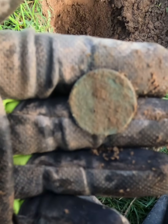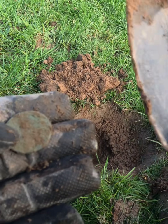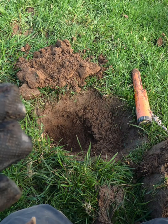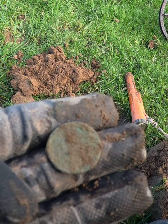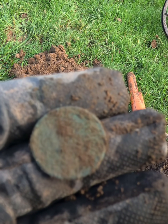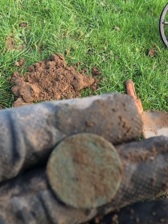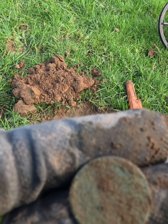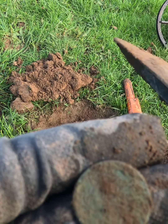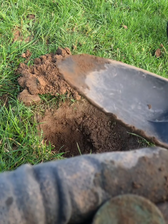And I was just about to say, there's a lot of people that really work their big shovels into the ground, and I always use one of these little plastic things, because A, it doesn't mess with the pointer, it doesn't upset the detector, so it's one less thing to be ringing and going on all day when you're out digging. And if you do come across a really nice coin or a hammer coin or something, this is usually a lot more gentle than one of those metal spades or big metal digger things you get. I normally use them if I'm going out on stony ground, but if I go digging around places like this, a bit of grass and maybe a bit of plough that's not really hard, I always use a plastic shovel. I think you can get two for about £5 online, really cheap. And this one's probably lasted me a year or something like that.